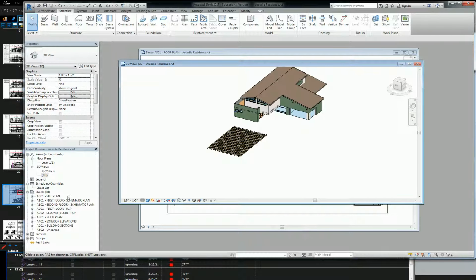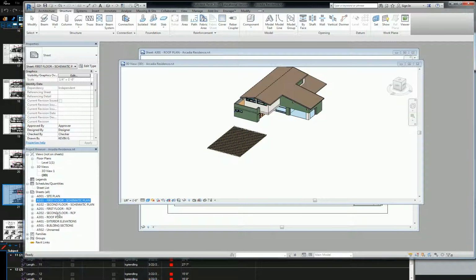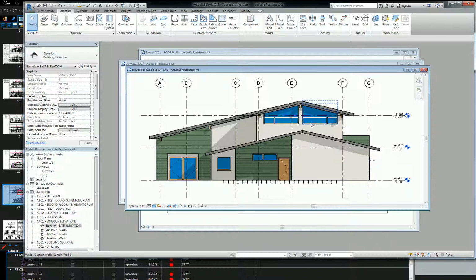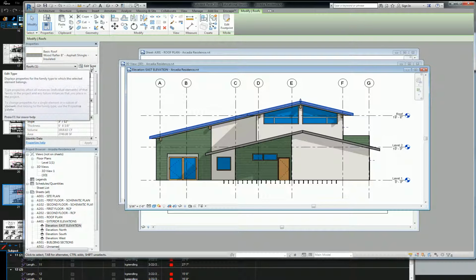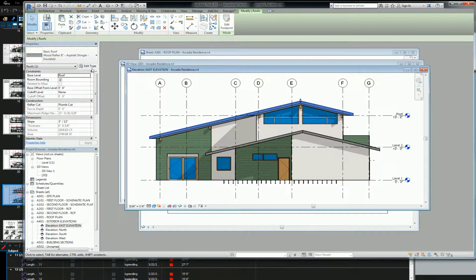Anyway, that said, let's take a look at modeling via reference plane. I'll jump into my elevation view and look at the east elevation. With this, I'm going to establish some reference planes that are basically where the framing needs to be built. For all intents and purposes now, I'm going to create a new roof that only shows the plywood so that you can really see the framing of this element. But you don't need to do this. I just want you to understand what I'm doing. Okay, so I'm going to duplicate this.